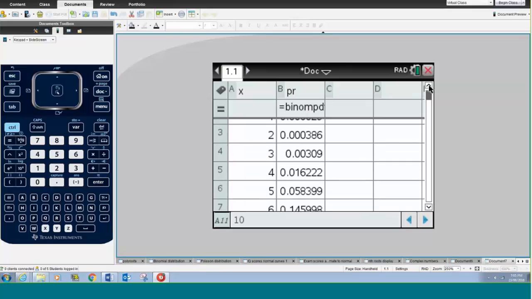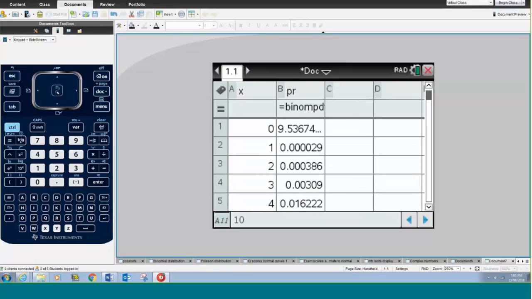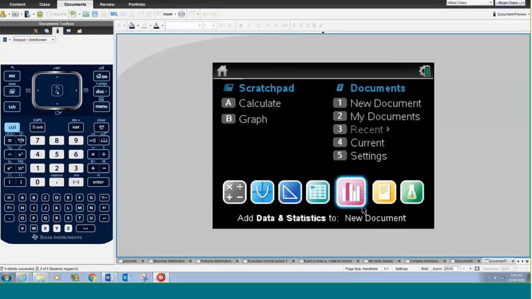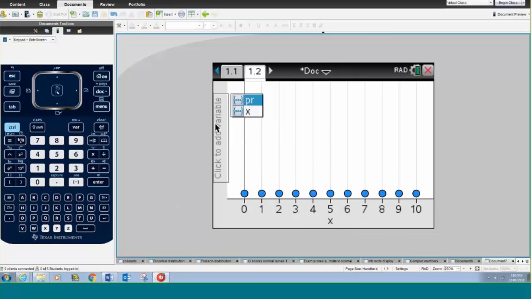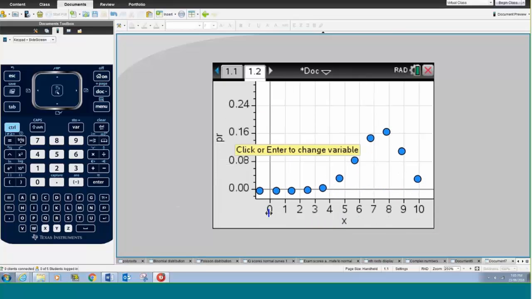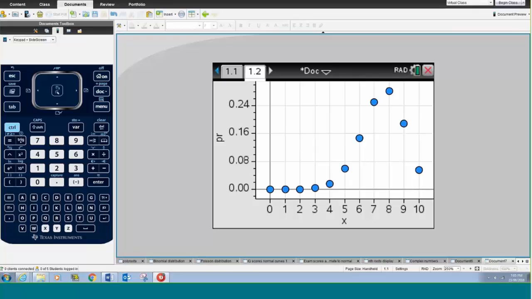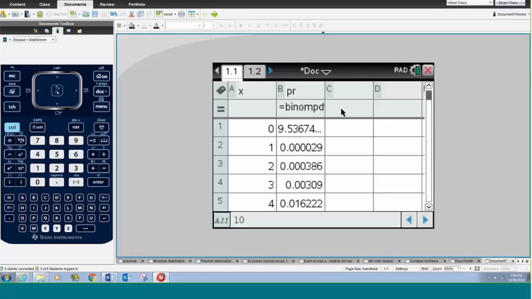Now we'll try to actually construct a graph. We need to enter the graph screen, and that's my X here, and this is the probability. I can go through the screens and see that the mode for this one occurs at 8, since our X was 8, P was 0.1.